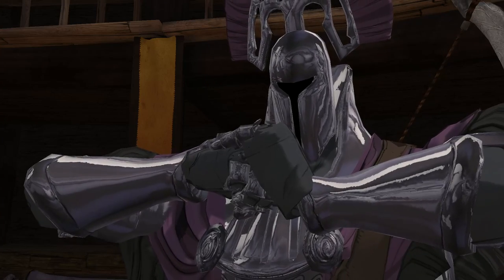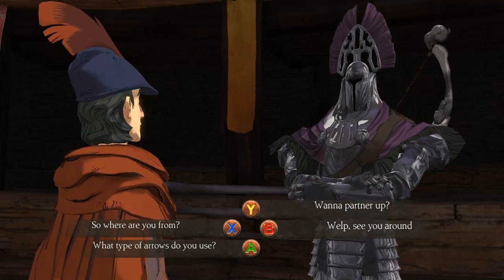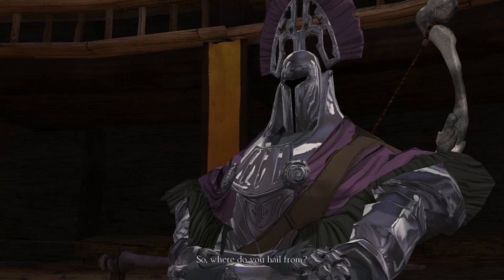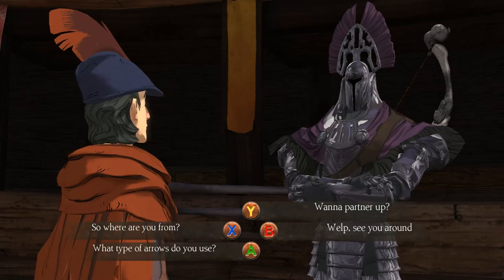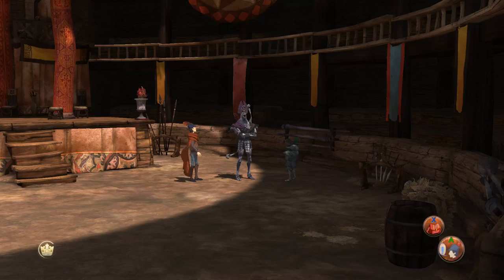Achaka. Darmok. Angelad. When the walls fell. So, where do you hail from? Achaka. I see. Sounds exotic. All right. Good chat. So, I'm gonna get back to the chivalry test. Find some other things.